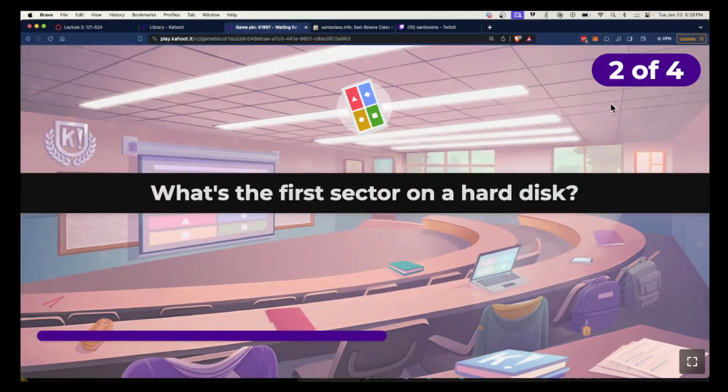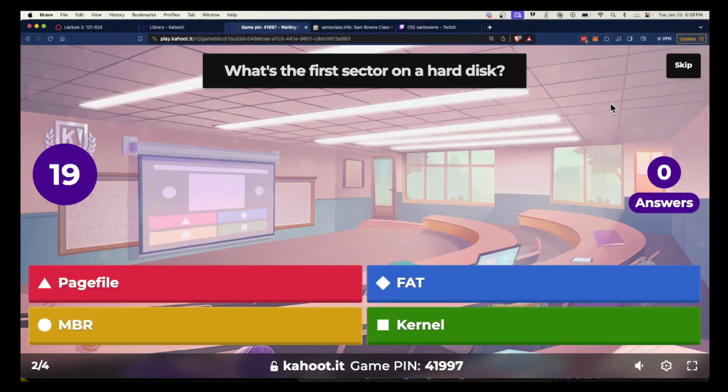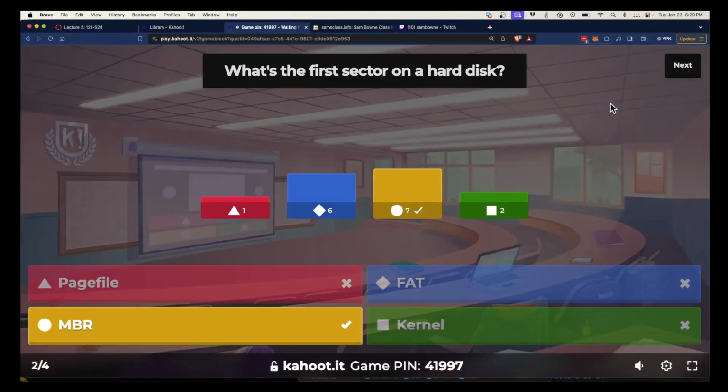What's the first sector on a hard disk? That's the master boot record.